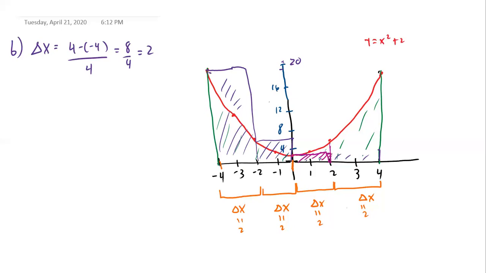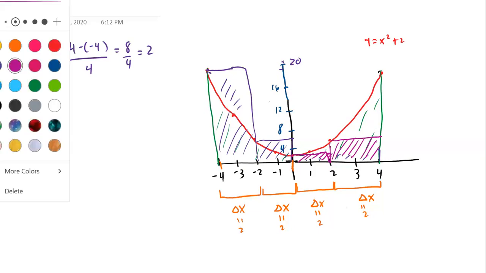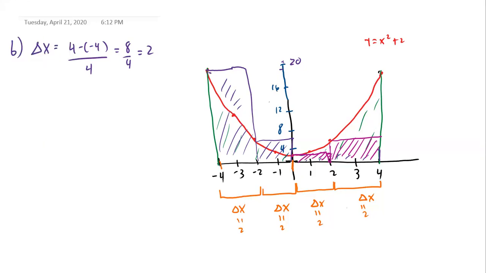Okay. Finally, for the last subinterval, the left endpoint is 2. The function evaluated there should be 6. So it's going to be the height. And again, in this case, we're also getting less area than we want. Okay. So what's the approximation then? Well, let's do area sub 4. So we're doing 4 subintervals. Right? So let's calculate it.